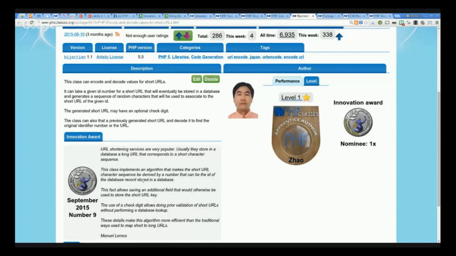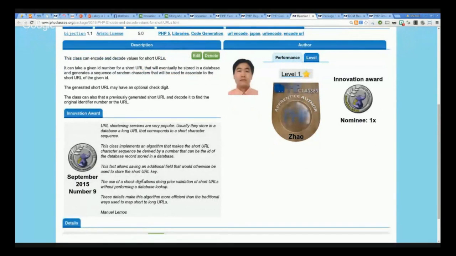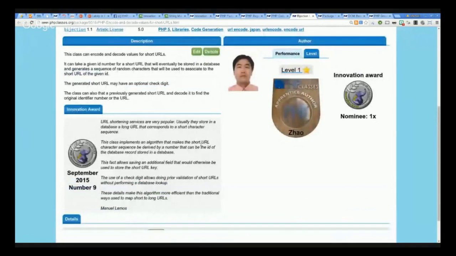So when you use a number, it is certainly the primary key. You can make that the primary key in a database. So when you are creating the short URL, you can create the record and get the number and then generate the short URL, and you don't need to actually store the short URL text in the database. So this is a way to simplify the way that you can store short URLs in a database.